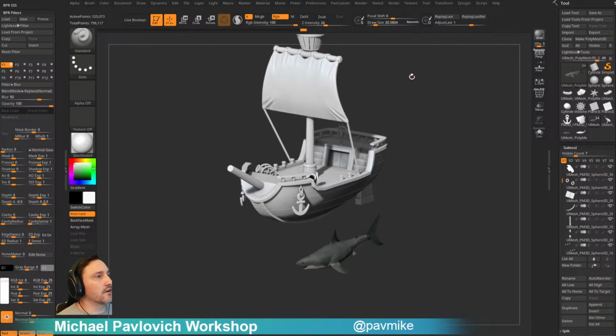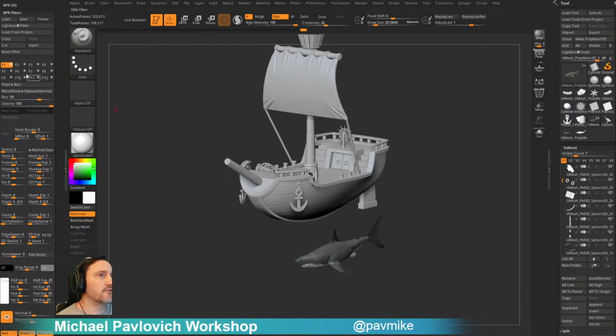The Z depth is the hard part. I'm not positive how to do that, but if you can figure out how to do a filter that'll capture Z depth on every BPR, you can set that focal. I'm sure you can. There's depth A and depth B and all that stuff, so it's doable. I just don't know off the top of my head how to do it. But yeah, I think so. Cool. Can ZBrush alone sculpt realistic human characters? Yeah, sure. I think so.